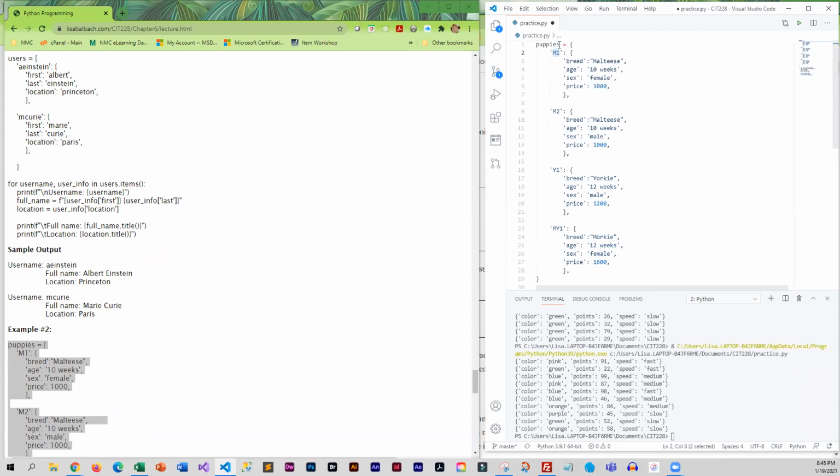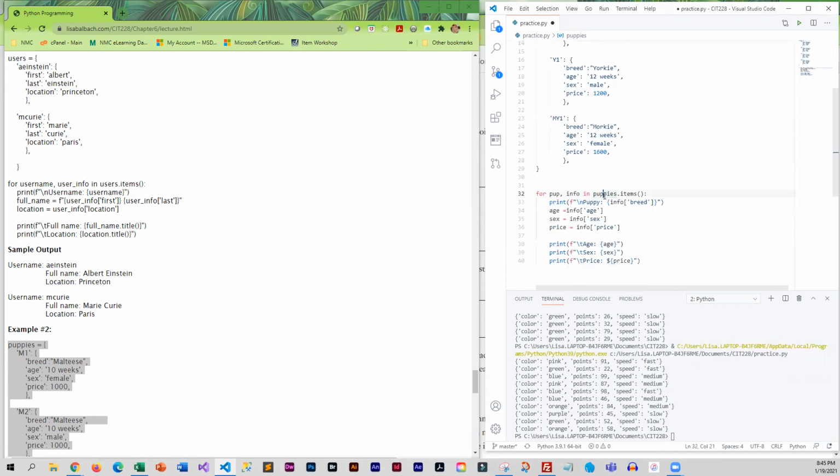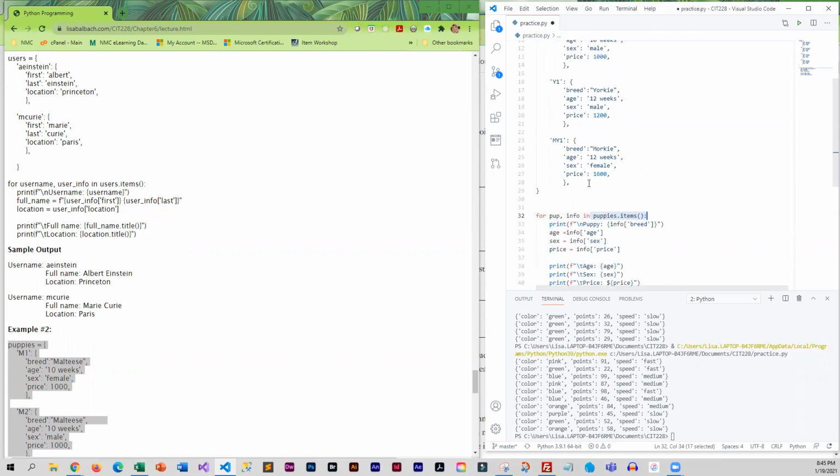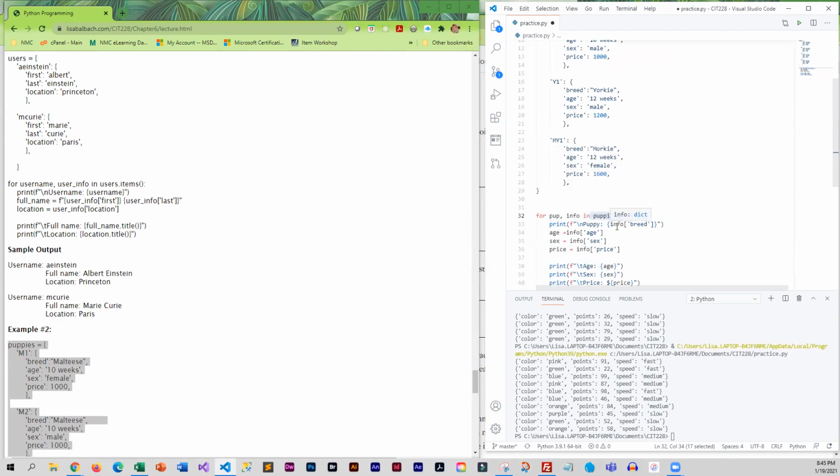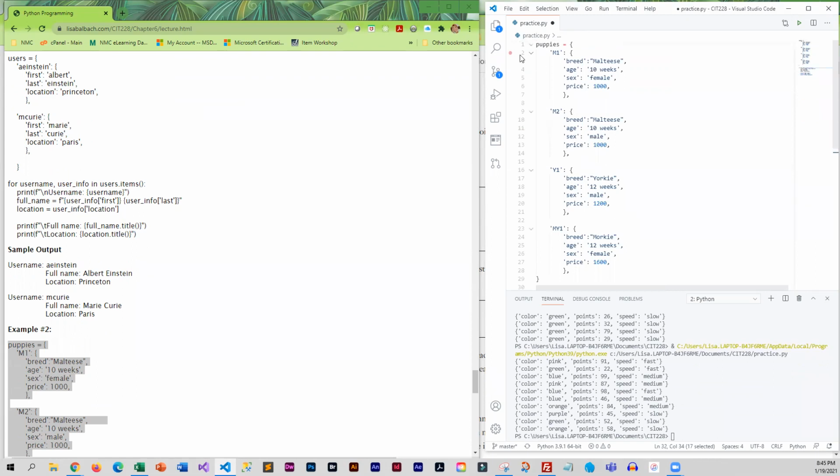Okay, so you'll notice that we really don't do much with the outer one, except for we refer to it here. Okay, so what we're really interested in is subscripting in here. And how do we subscript into that? We have to use the keys.